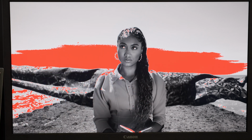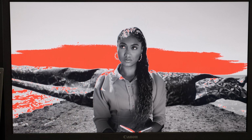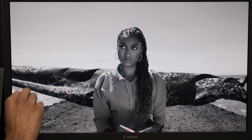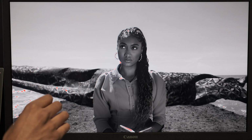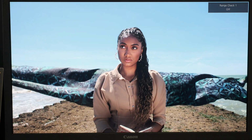And this is really useful. It's quite similar to false color, but it doesn't mix up with any other types of colors. So it's very useful for QC checking. And even if I was to bring this down, quite often if there's only certain small areas like reflections in the oceans that have gone above, that's very difficult to see in false color. It's also difficult to see on a waveform monitor, but this is just alerting people to those areas very quickly for their attention. And we have a very similar concept with out of gamut check.